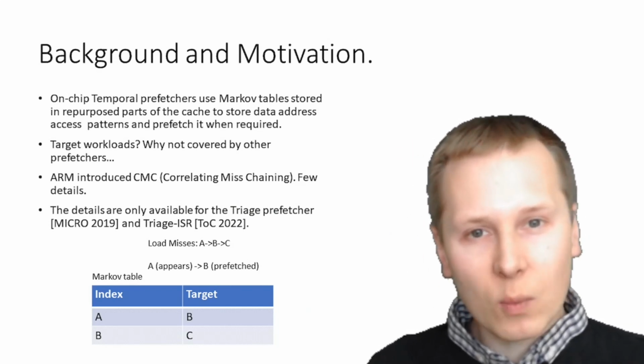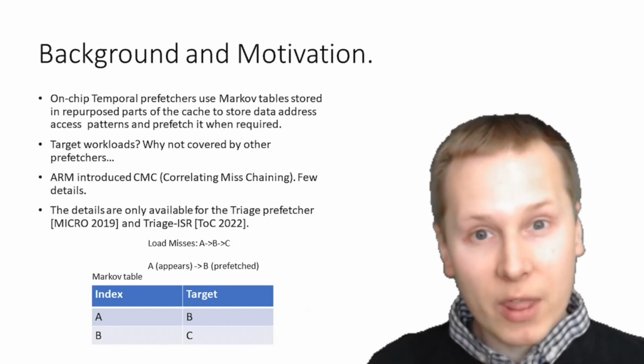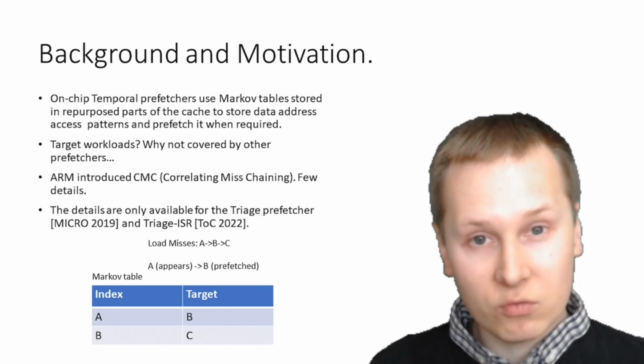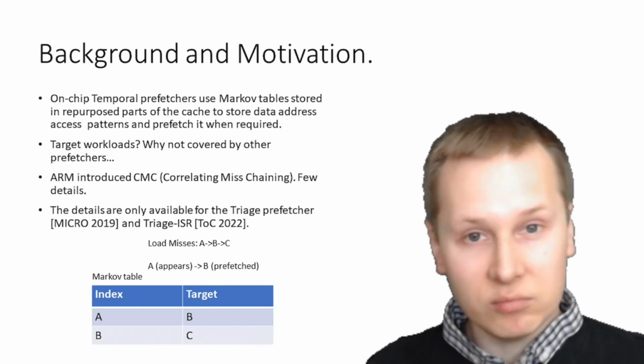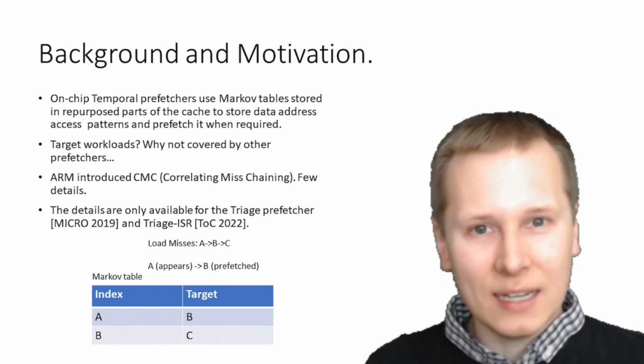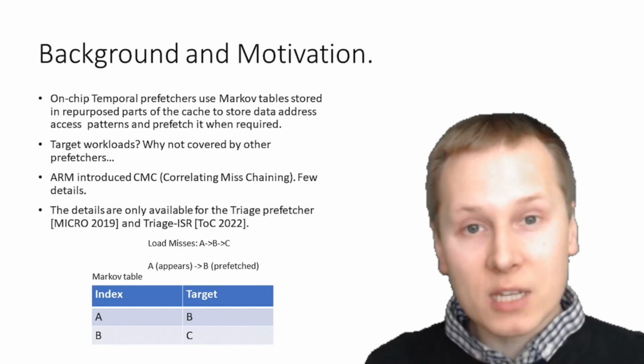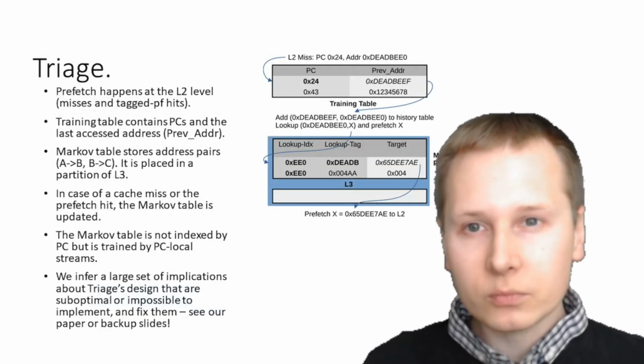Why do we want these? Why do we want to store, then replay this miss information? Well, it's for things that we can't prefetch any other way, right? So if it's a regular pattern, then your stride prefetcher will pick it up. But if it's weird, if it's linked lists or linked data structures where there's just no other way of predicting it, the only thing you can do is store it and replay it, and that's precisely what these authors do.